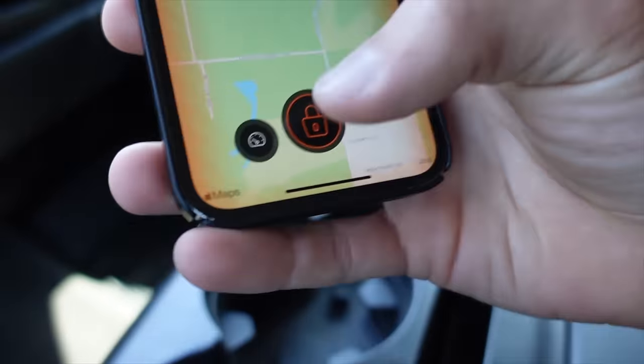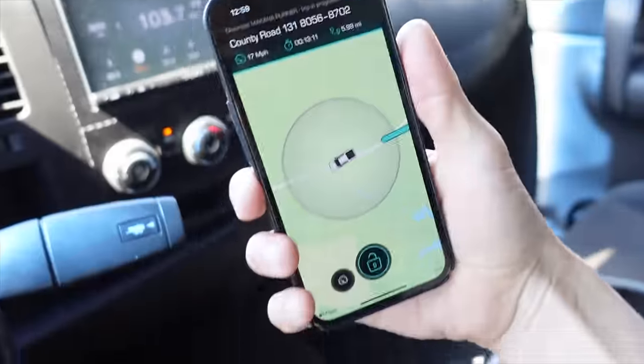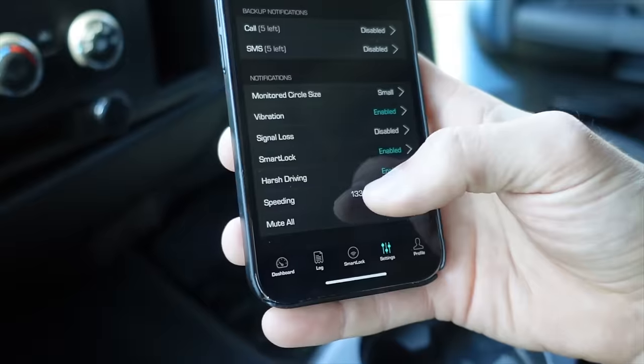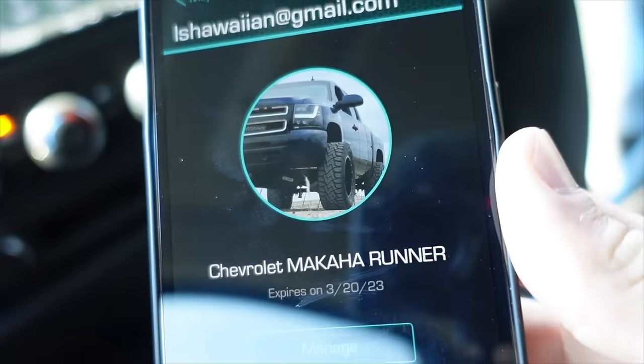When it's actually time to operate your truck, you simply hit that button, you've now unlocked it, and it knows you're in your own truck. Carlock has a ton of functionality outside of theft protection. Say you have a teen at home who's a new driver — you can know exactly where that truck is at all times. On top of that, Carlock can detect harsh driving, and if those functions are enabled, you'll get a notification to your phone that your truck is experiencing harsh driving. I'm really happy this did not exist when I was a teenager.